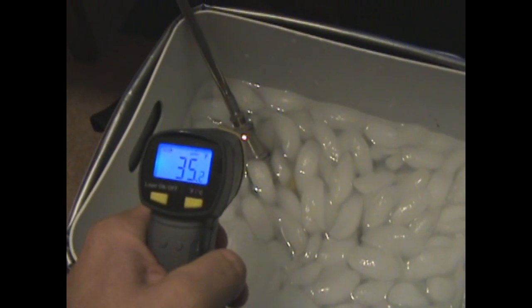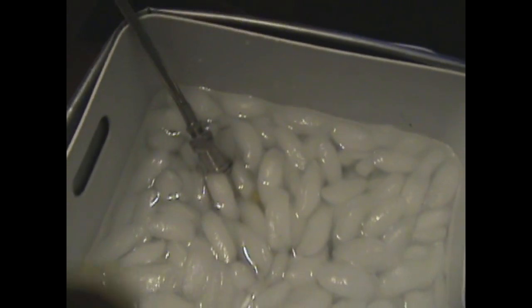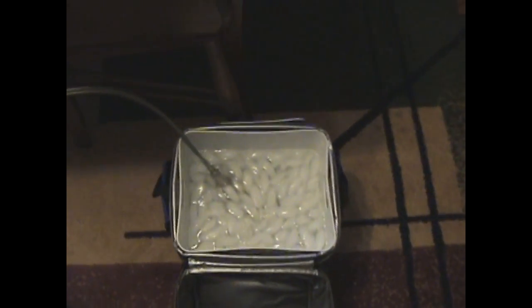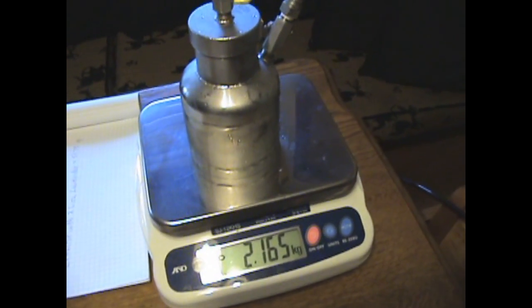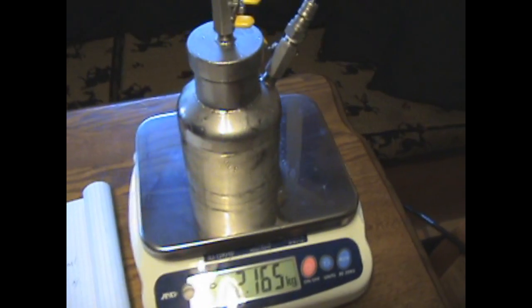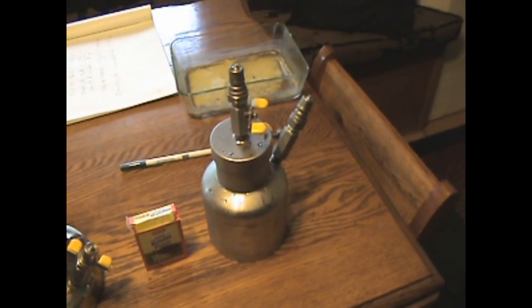It's been over an hour — about an hour and 10 minutes — and this is showing 34 degrees at the nozzle right when it enters the water. The temperature of the hot bath is around 101, which is good. So we're done recovering. I'm going to weigh this tank to verify that I got all my solvent back. I just weighed the tank and I started out with 2165 and I ended with 2165, using pure butane, not from a disposable canister. I got all the solvent back and I have the weight that I started with.